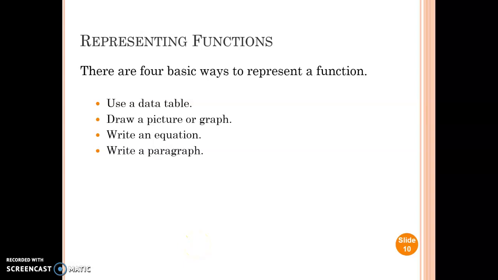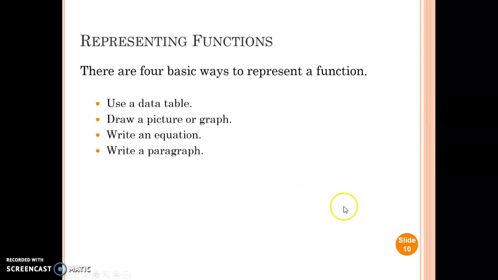We're looking at the second part of our introduction to functions. Just want to talk about the four different ways that we can represent this function relationship, how two things are related. So we can do it with a table of data. In real life, you see that a lot. That's one of our really popular ways of representing functions. We can do pictures and graphs. That's another very popular way of doing it. But if you really want to crunch out some things, you really want to get an understanding of what's going on, that's where the equation will come into play. Or you can actually just write it in words to give a paragraph.